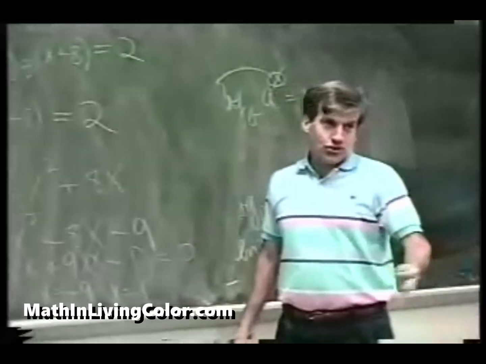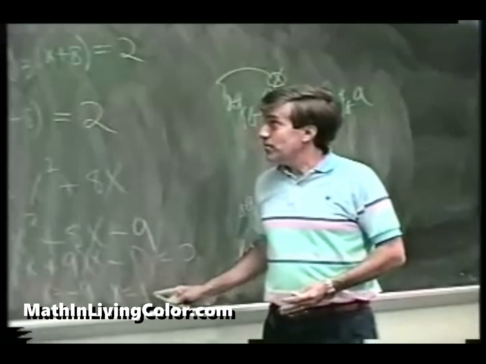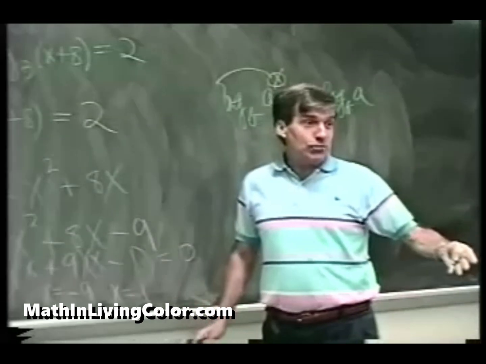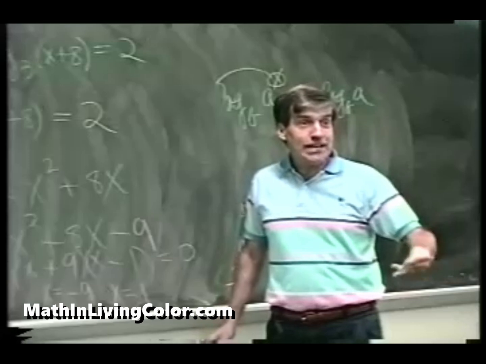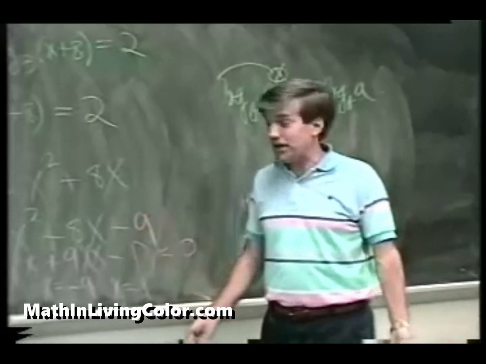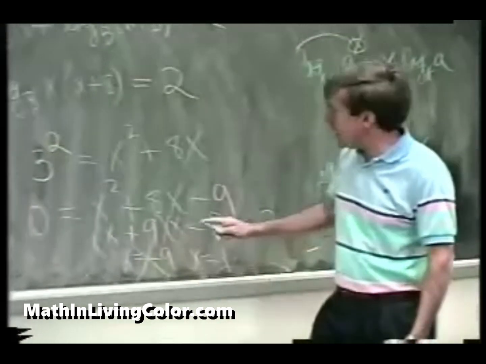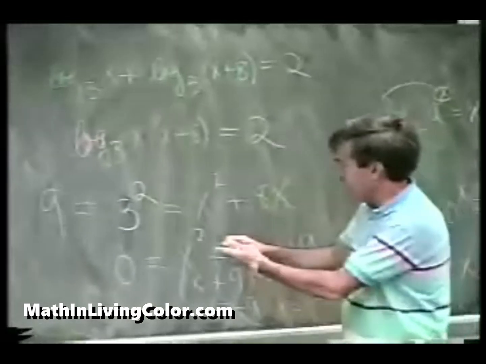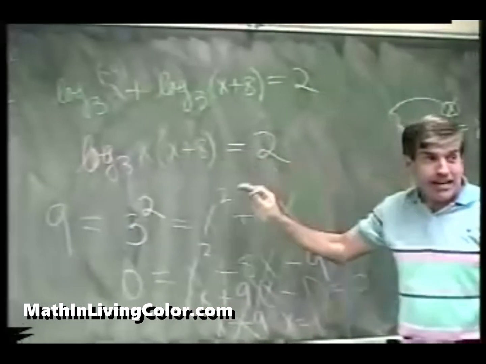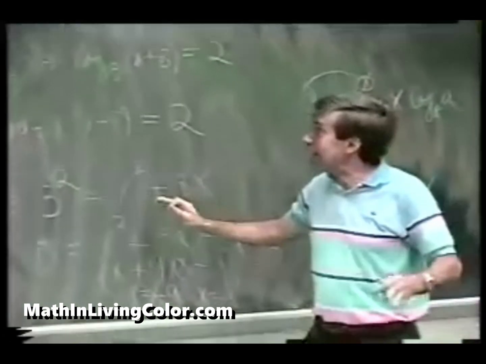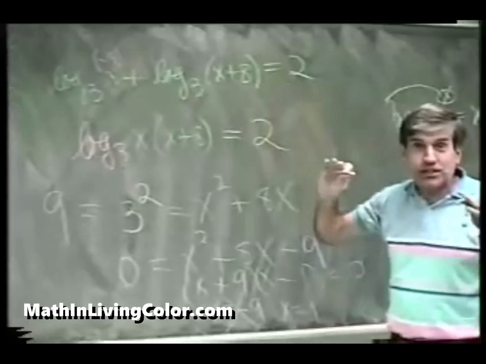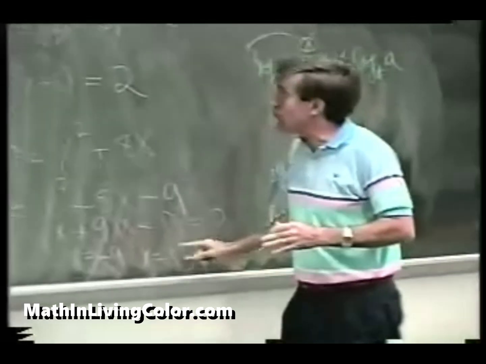At first glance, you probably think there are two answers, negative 9 and 1. But there's a problem: you cannot take the log of a negative. Give your calculator a negative 9 and try to take the log of negative 9. It won't do it. There is no such thing as a log of a negative 9. If x is negative 9, you'd have the log base 3 of negative 9. It's not x being negative that I object to, but I can't have the log of a negative number. So this answer is rejected.